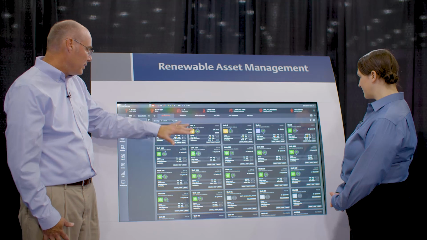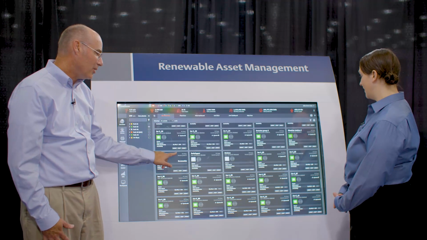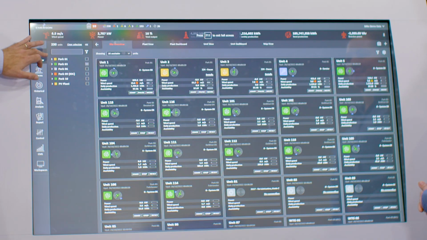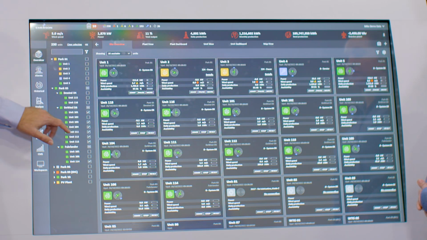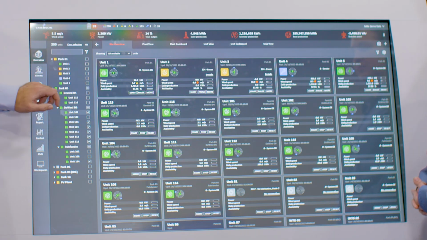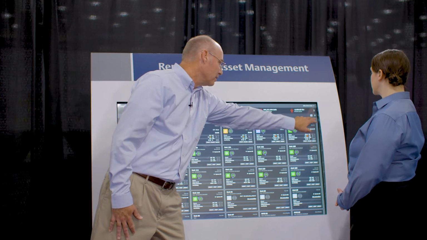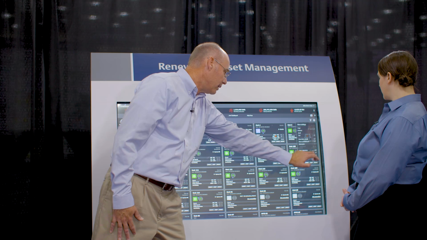This display shows me all of my assets. Wow, it scrolls really fast. That's a lot of assets in here right now. They can also be separated into this tree view, so I can look at them from this perspective and go in and look at them individually. Or what's really nice is I can come over here, and if I want to see everything, I can switch this view and go to OK here.